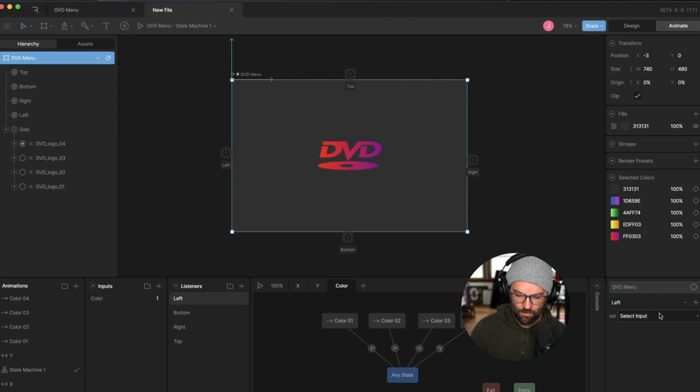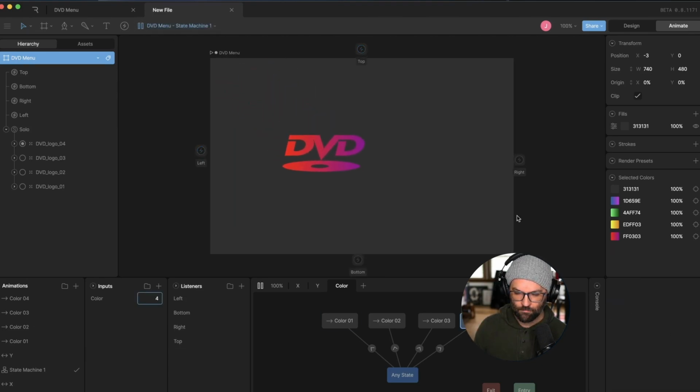So on the left one, the left event should be selected. And then I'm going to set the input to 1. The bottom, change this event to bottom, color 2, right, color is 3, and top, color 4.